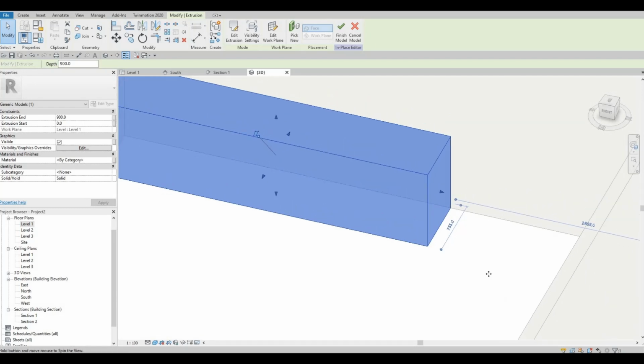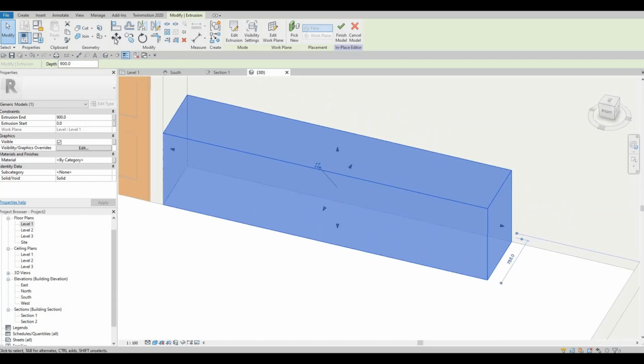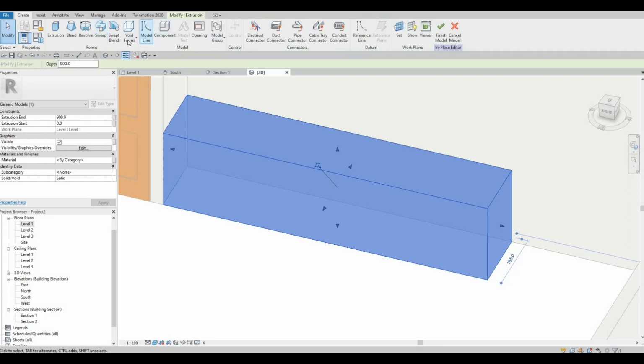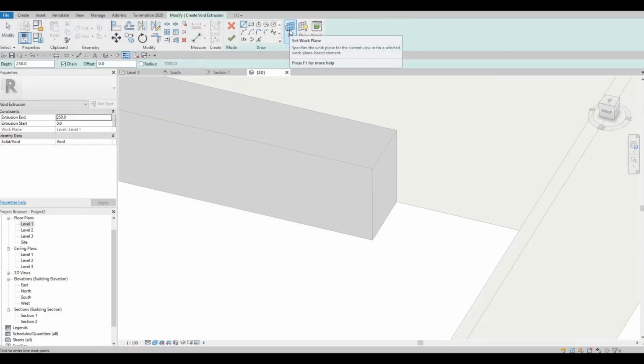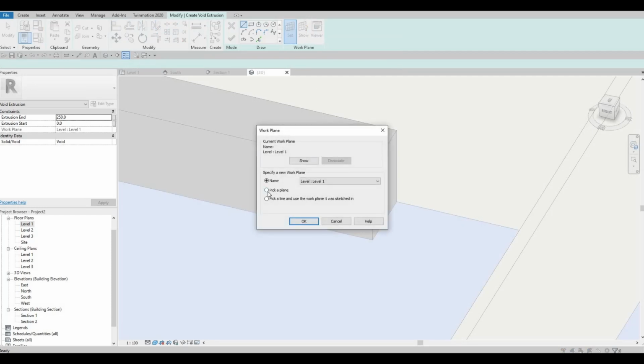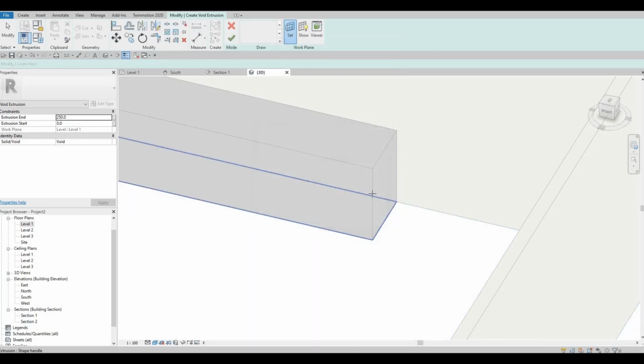And then now we need to add in our void. So here I'm gonna click on void and then void extrusion, and then I'm gonna set a plane, and then I'm going to pick a plane, press OK, and then select this side.